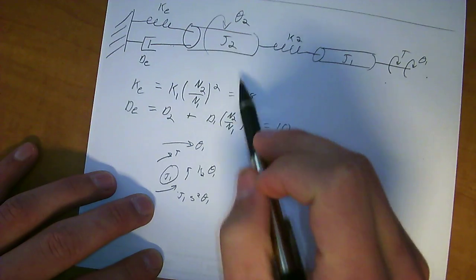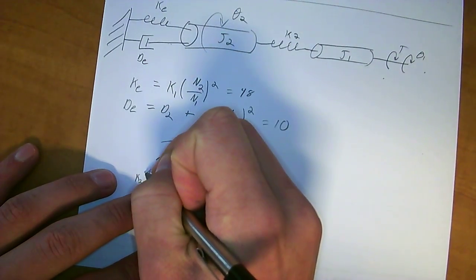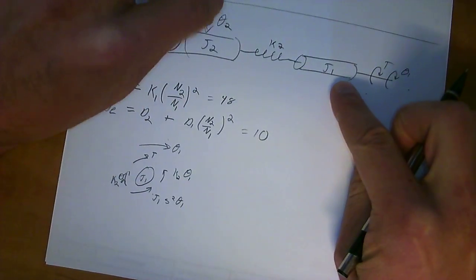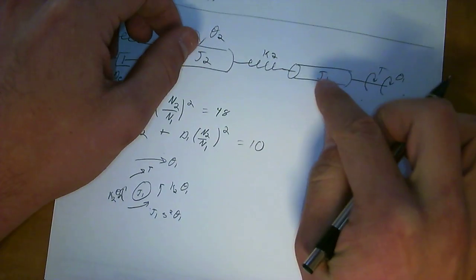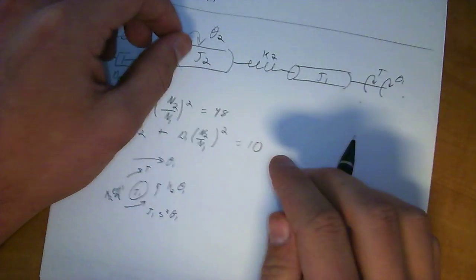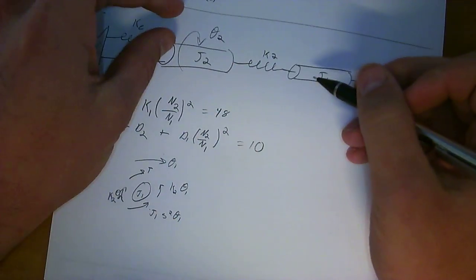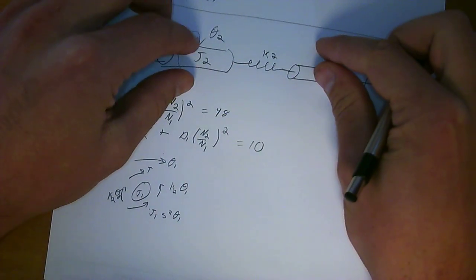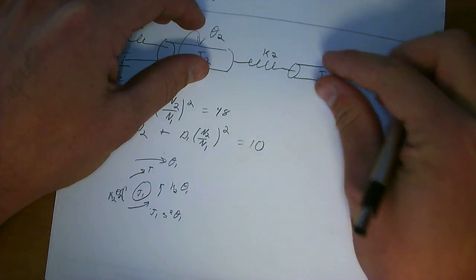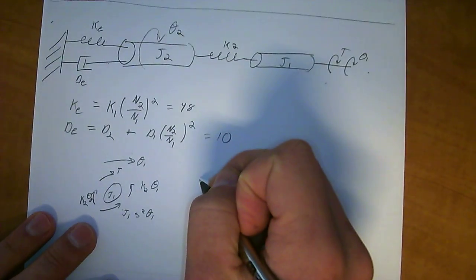And then - this is with J1 moving and J2 held still. But if you hold J1 still and have J2 rotate, you will now have a resistance of K2 times Theta2. Because when this is held still and this one is rotating, this spring is going to pull on that one opposite to where it was normally pulling. So the first half of it, you rotate this thing with that spring held on there and this part held constant, and then you hold this part constant and rotate this around here and see what kind of forces are applied on them.